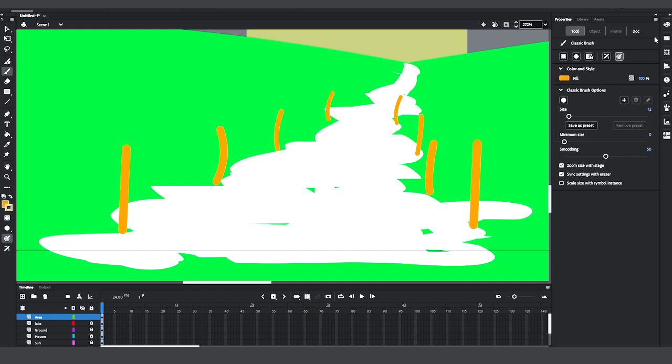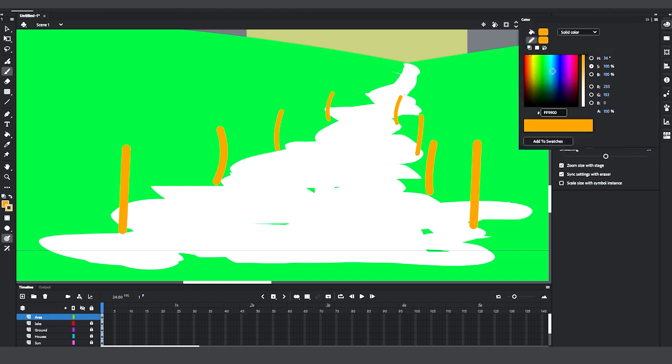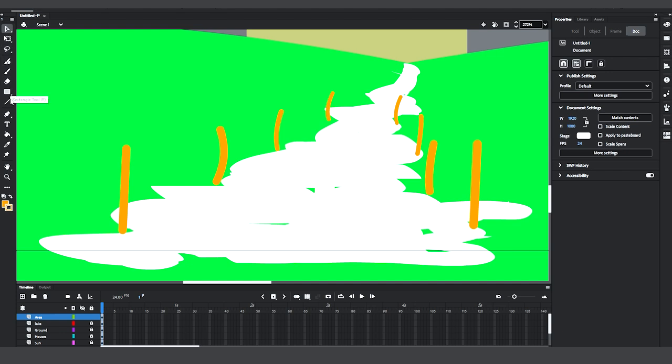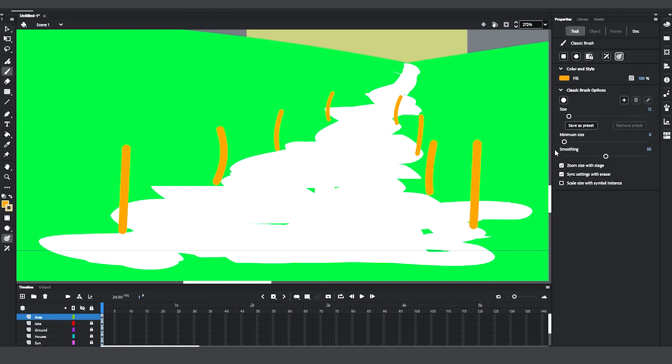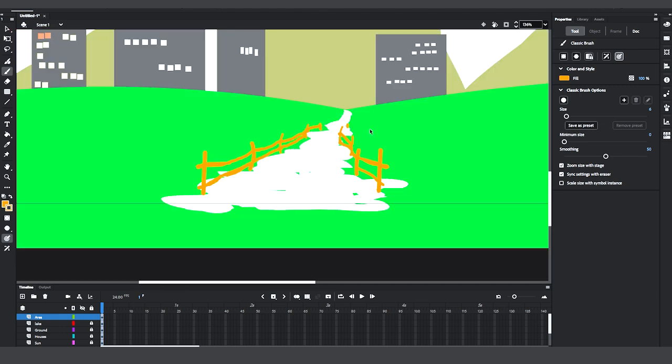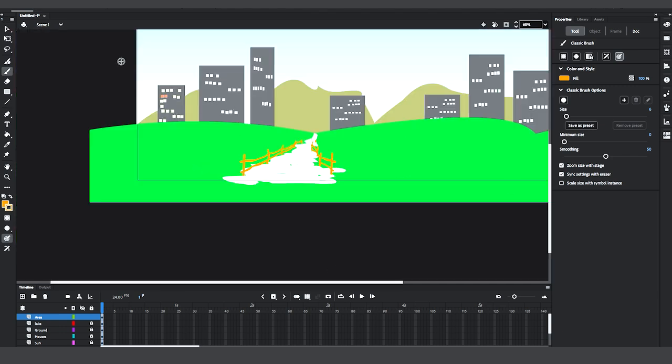I'll select that for now and maybe come here and make it a bit darker just to create a variation. And for the size, I'm going to reduce the size like that. I can now zoom out. You can already see that I'm achieving something that looks like an environment.